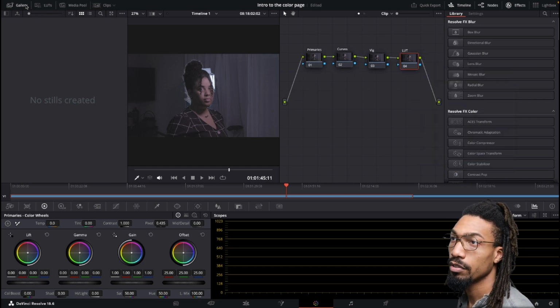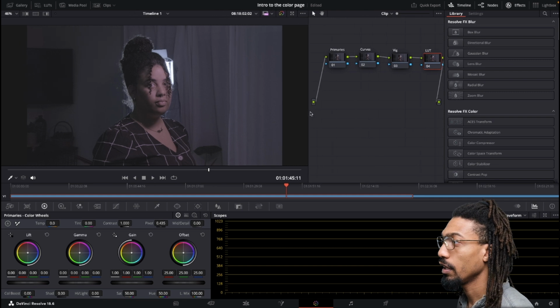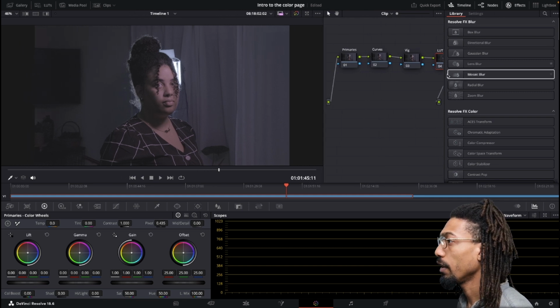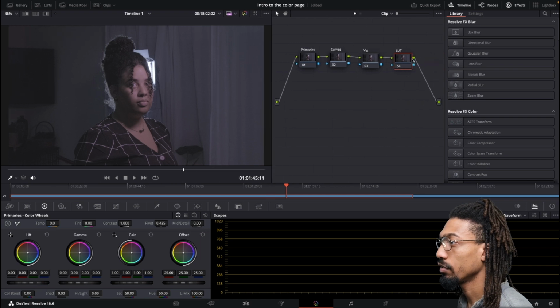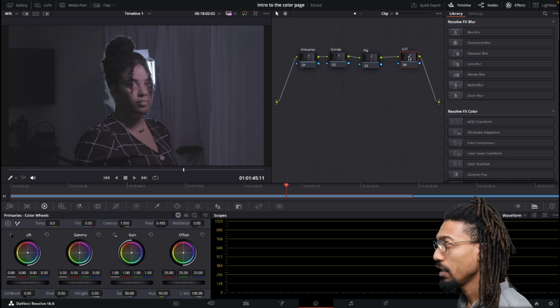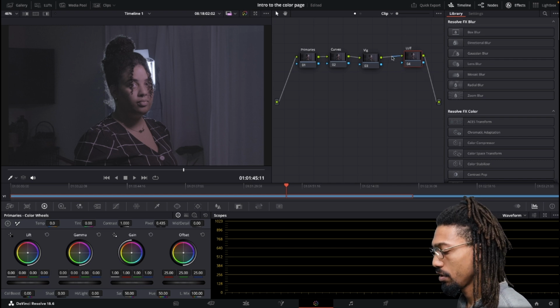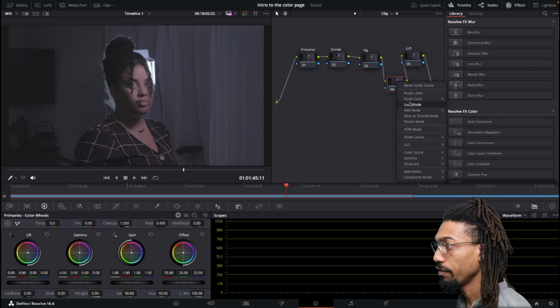Let me close this out just so I can have more real estate here. And I don't need the effects. Oh, you know what? Actually, let me add another one because I think I will most likely add effects onto this. I'll do it before the LUT, with a little bit of very last thing, we'll do effects.